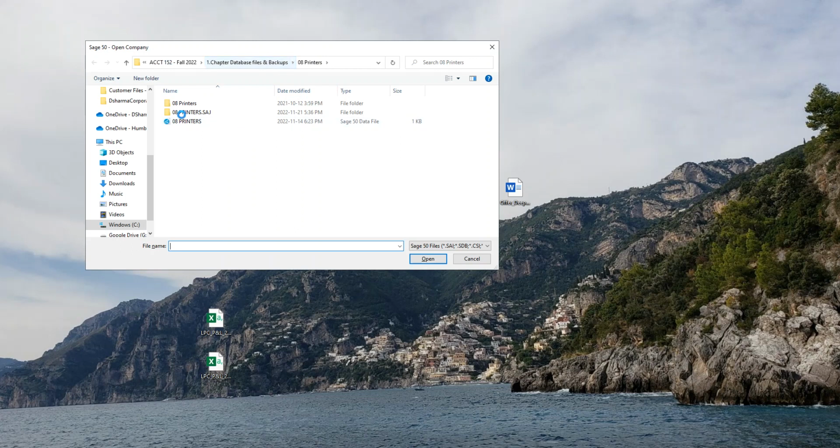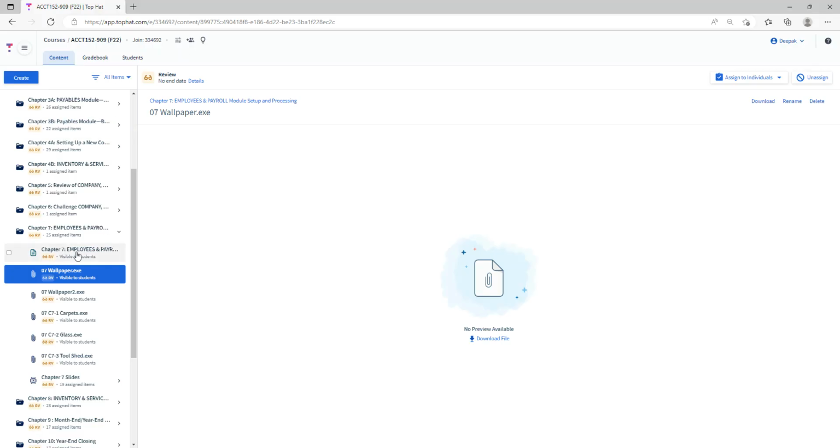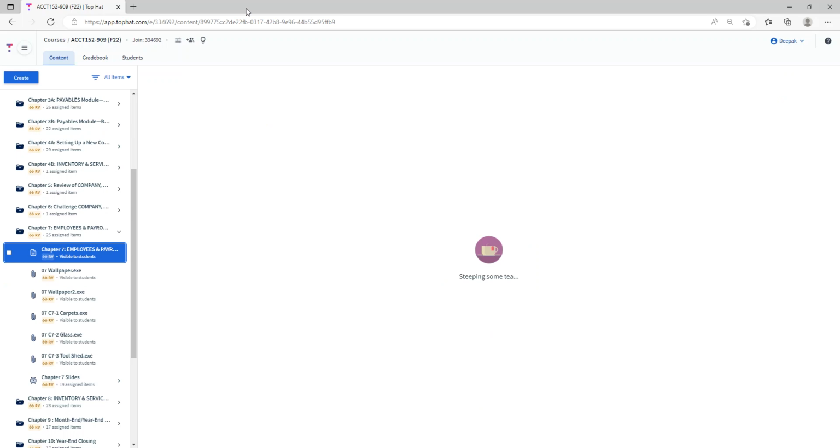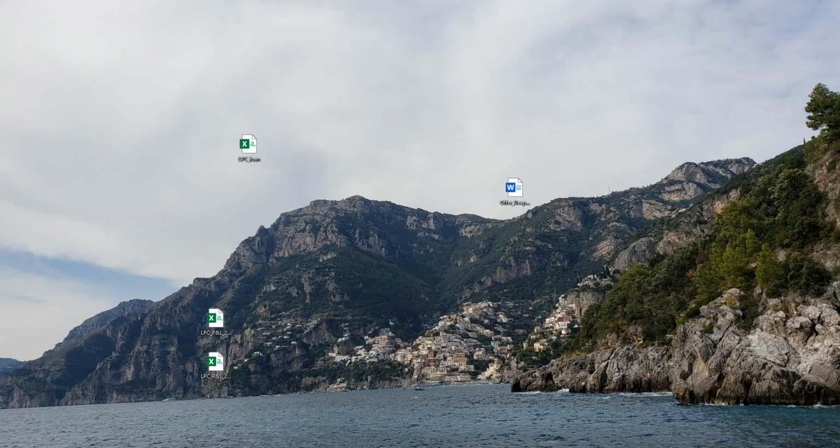And now we're going to find the chapter 7 wallpaper file, and then here we select the company file. And I'm going to move the chapter on the other screen, so that way I can go through the exercises as we go through the screen as well.